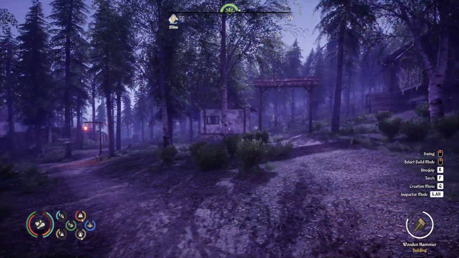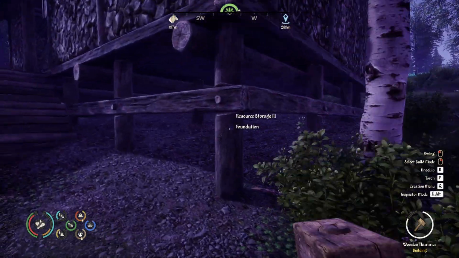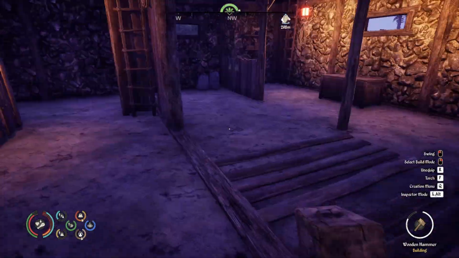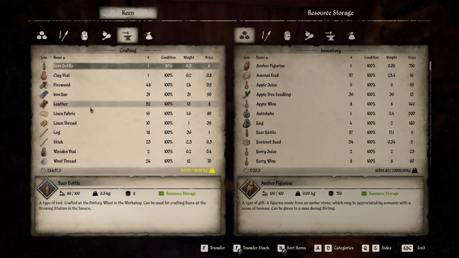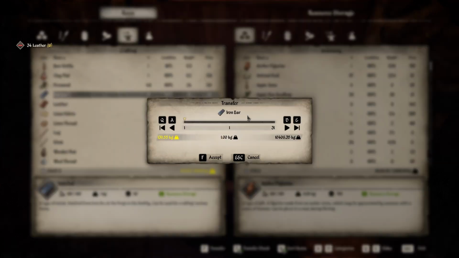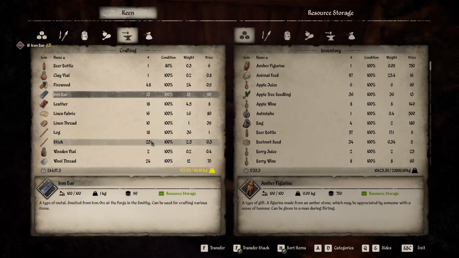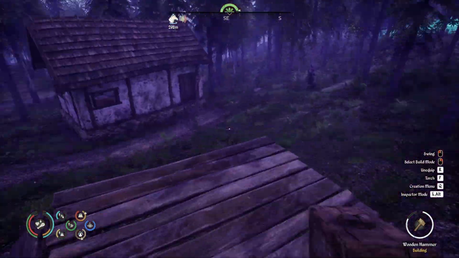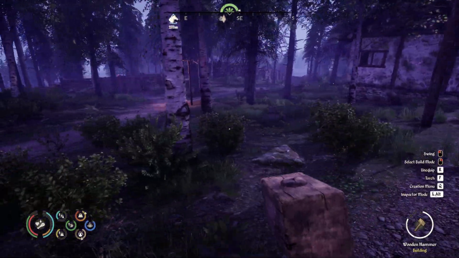You'll notice there's a resource storage. That's intentional. That's just here so I can easily access logs for a while, because it's just too much having to run all the way back and forth. And I've chosen, like a crazy person would, that I'm not going to turn on the settings to allow me to go quicker, right? I'm not going to turn on infinite carrying capacity. I don't know why. It's just a thing. I've started the game without it. I'm going to keep playing without it.